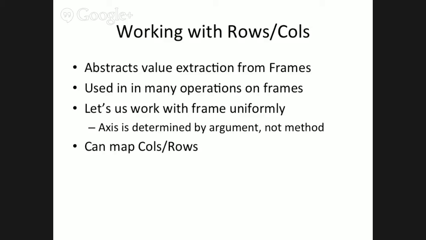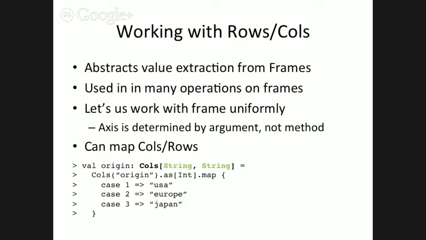And so cols and rows have more than just an add method on them. You can also map them, for instance. In here, we have our cols. We're saying an origin field in our CSV. We want to get that as an int because it's just a number, 1, 2, or 3, and these correspond to some region where they're made. In this case, we're basically just turning them into strings. If it's a 1, it's USA. If it's 2, it's Europe. If it's 3, it's Japan. So you can see the result type of this col is now a string. When you extract this, we actually get it as a string. It'll do the mapping as it pulls the values out.